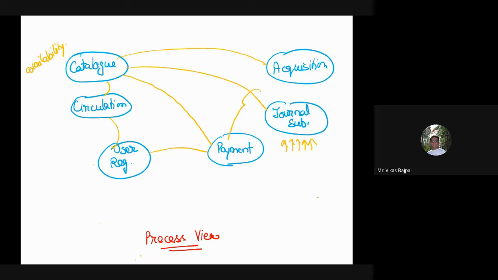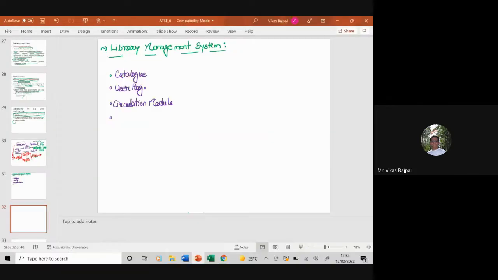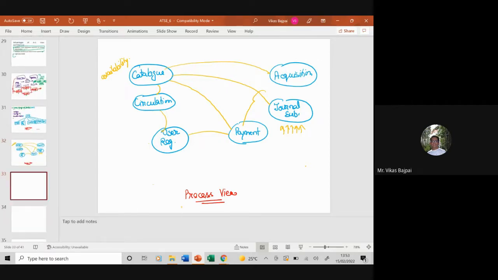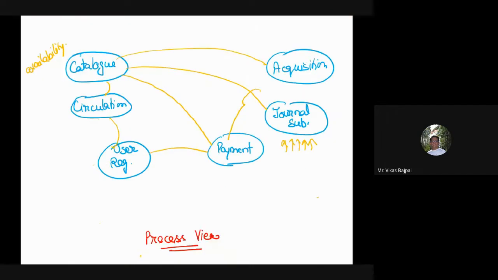That would help you as well, and that would help me as well. Yeah, the only problem is I cannot erase it. Yeah, so this was about process view.